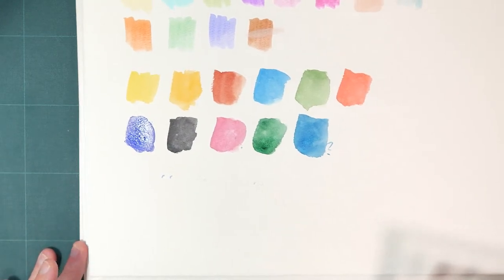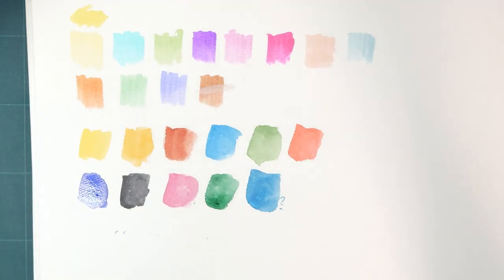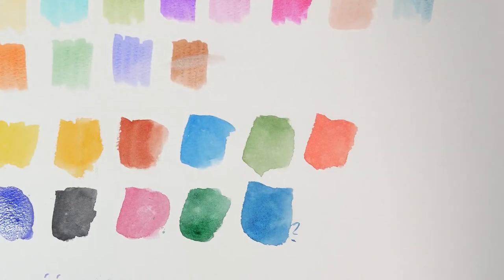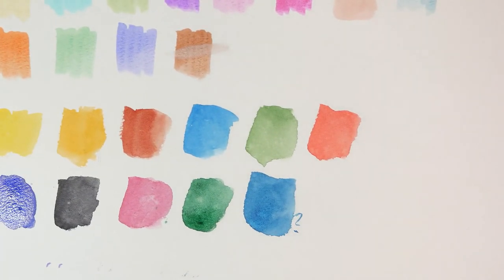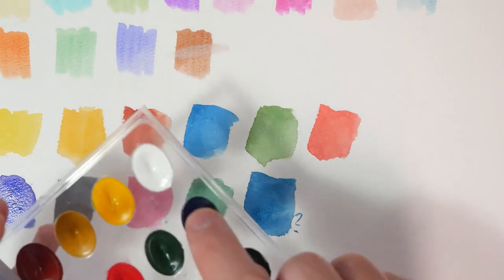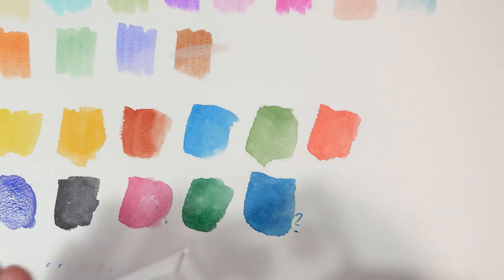Some watercolors are of this kind of mousse-like texture because they have agents in them that prevent them from drying out. So they will have like honey in them or something that makes them easier to pick up with the brush and re-wet them and use them on your painting. But good watercolors will have a nice balance of this, so they get hard enough so you can touch them and they're easy to transport, but soft enough that they're easy to use also.